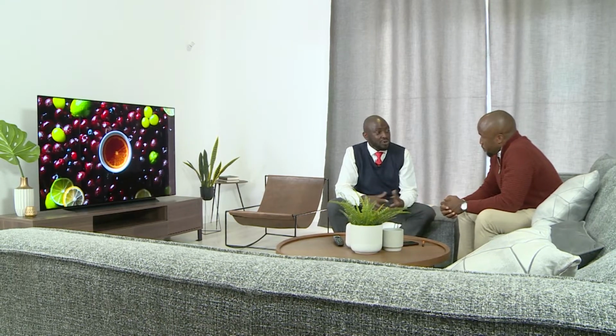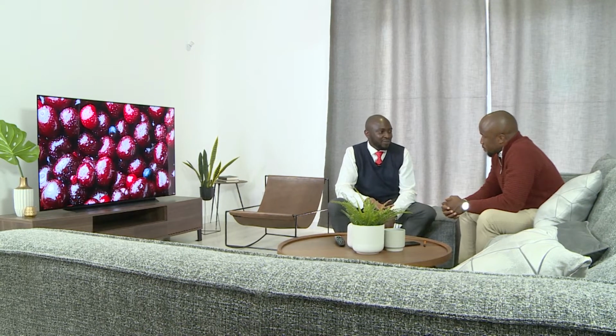Many people have been asking about you, so we had to have you to just explain a number of things here. First of all, does size matter? Size matters in all aspects. But since we are talking about TVs, there are a lot of factors to consider, but at the end, size does matter. Like I usually tell people, all living rooms are different. Your living space is different from my living space. Even if we live in the same house design, I'm sure the spaces are different. So it's good to check on the size that you want, but we're not pushing sizes to people. That's not the agenda.